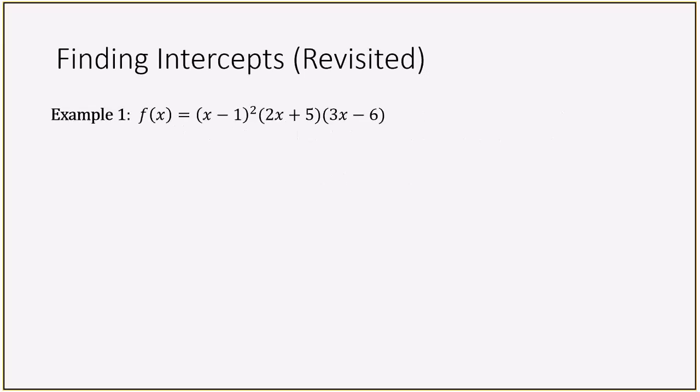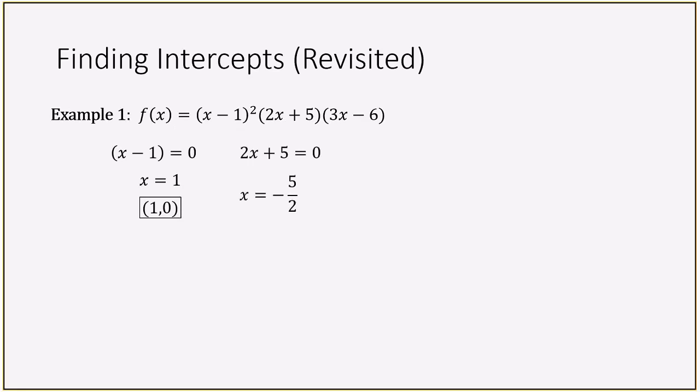Okay, so for starters, we've seen this one before. Not the problem, but we've seen finding intercepts before. We saw it, in fact, in the last section. We always set one thing equal to 0 and solve for the other. So in this case, I start by setting f of x equal to 0, and that means I can set each individual factor equal to 0 and solve. So x minus 1 is equal to 0, just add 1 to both sides.